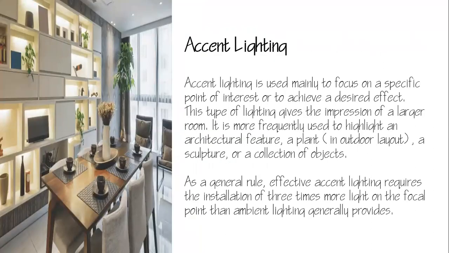So for the another type of lighting, that's accent lighting. So it is used mainly to focus on a specific point of interest or to achieve a desired effect. This type of lighting gives the impression of a larger room. It is more frequently used to highlight an architectural feature, a plant in an outer layout, a sculpture, or a collection of objects. So you can commonly see this, no, on a museum, on malls, and on commercial spaces.